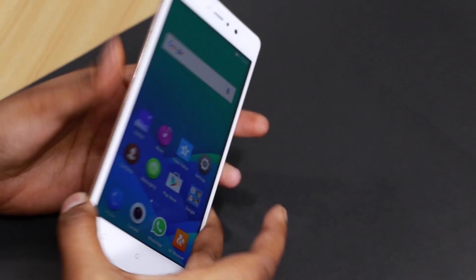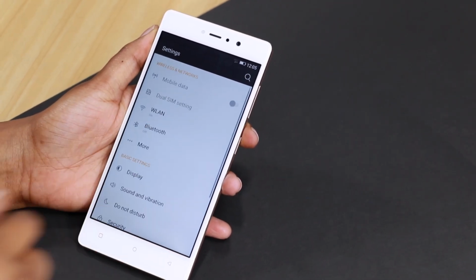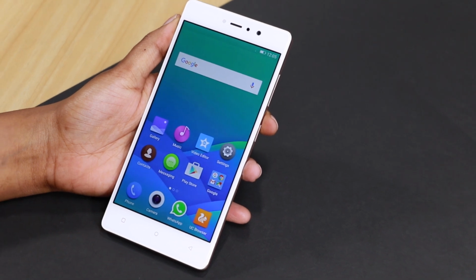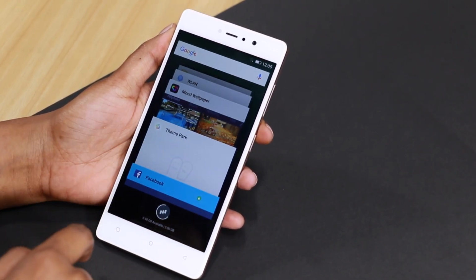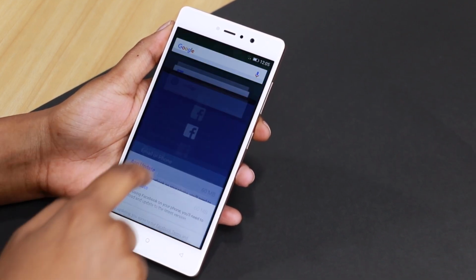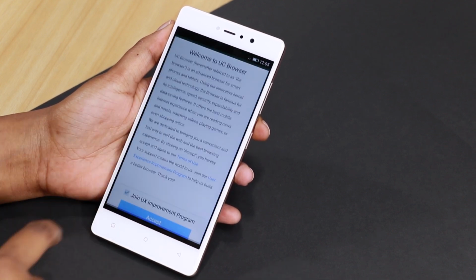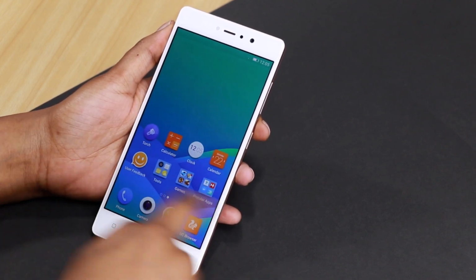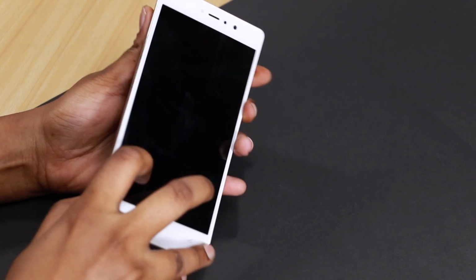This phone is powered by a MediaTek octa-core processor clocked at 1.3 GHz and it's aided by 3 GB of RAM. The operation feels very smooth for now. The processing is very snappy, but we'll be able to give out our final comments when we stress test this phone. Till then, let's talk about the cameras on this phone, which is the highlight.